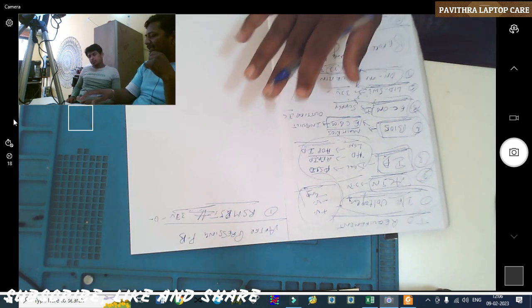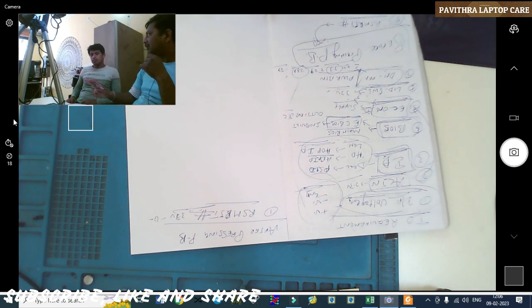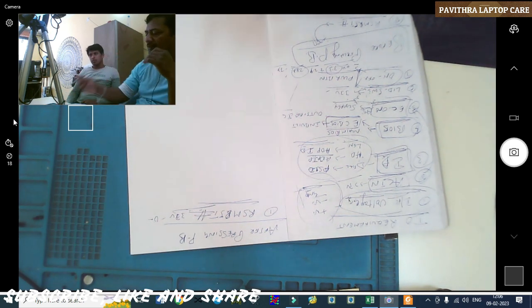Okay, reset in the sense it's only one time it will happen. Just reset. That's why a power on button is given here. Button in the sense just press and release. That is the indication: oh, I am relaxed, so I am ready to work. That is only one time it will happen. Okay, that is called RSM RST.